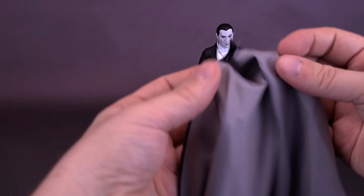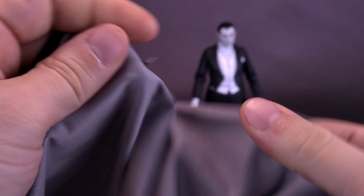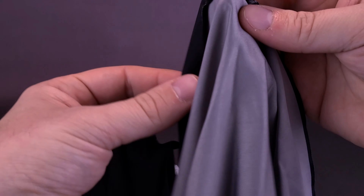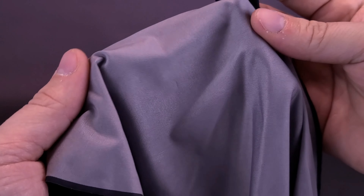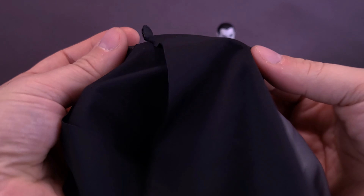The cape is a nice, well-weighted material with a little bit of stretch to it — very similar to the cape we got from the colorized version. The only difference is the original cape was all black, whereas this one actually has silver on the inside of it, similar to the scene in the Carfax Abbey. I love the idea that they added the silver lining on the inside.